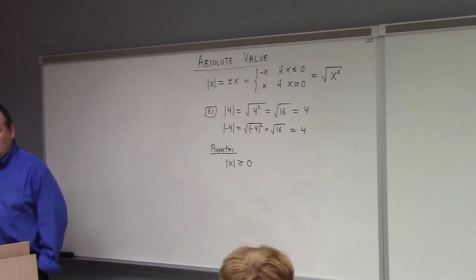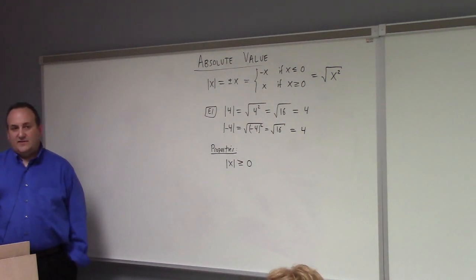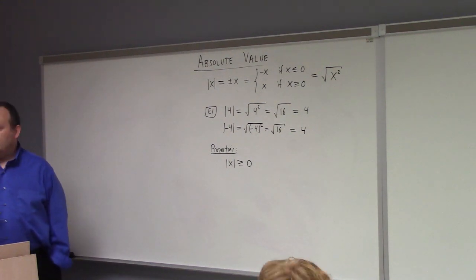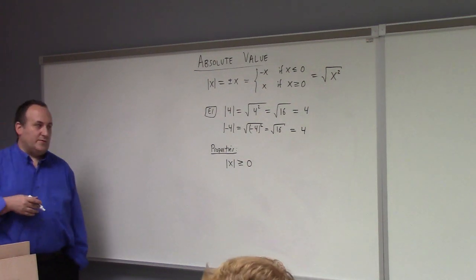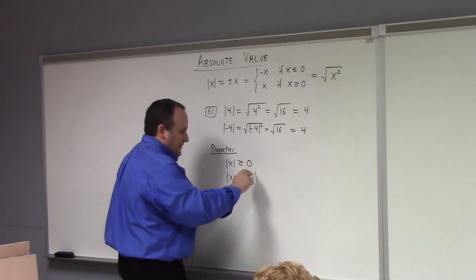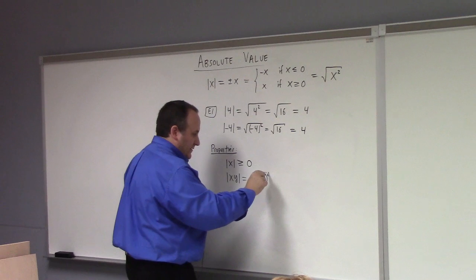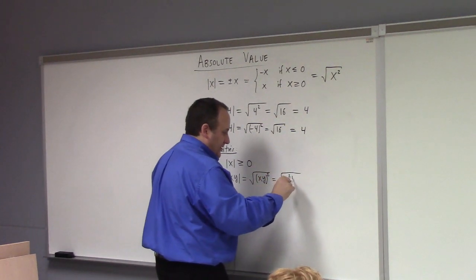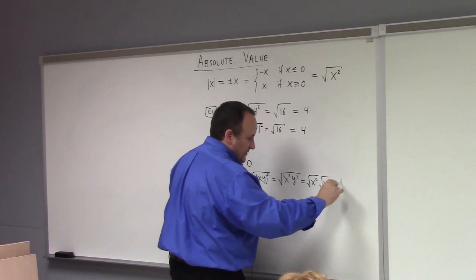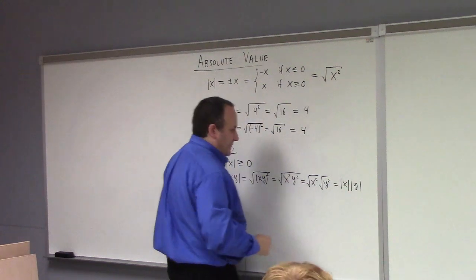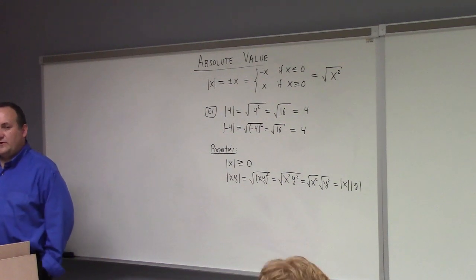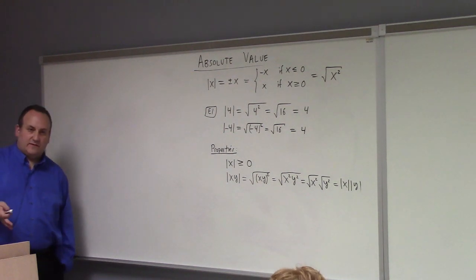If somebody says to solve an equation that's got absolute value equal to a negative number, well, your job is very easy. You tell them to go fly a kite. No solution to that one. On the other hand, if we look at the absolute value of x times y, that would be the square root of x, y quantity squared, which would be the square root of x squared, y squared. And then by properties of the square root function, that's the square root of x squared times the square root of y squared, which is, lo and behold, the absolute value of y times the absolute value of x. So, in short, the absolute value of a product is the product of the absolute values. That's a nice thing to know about.